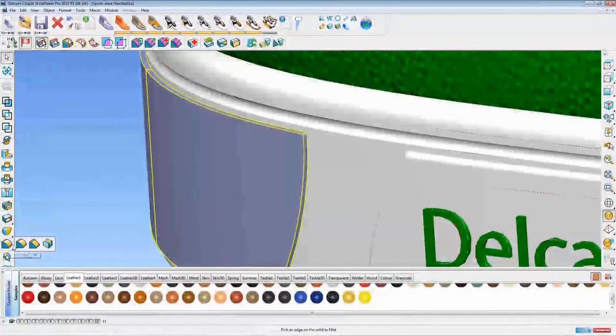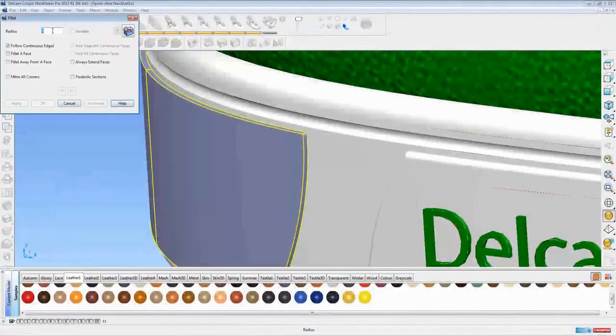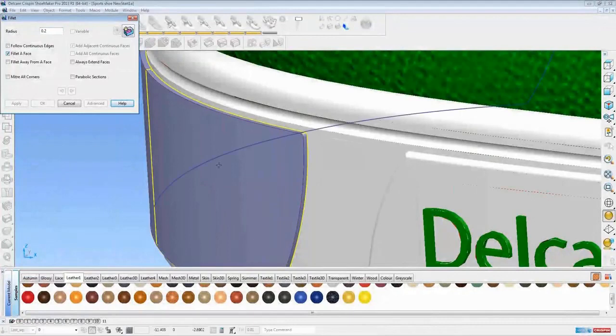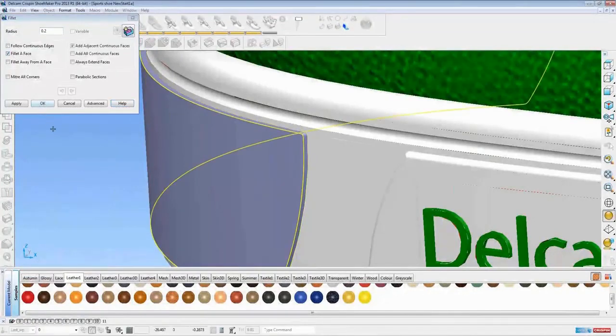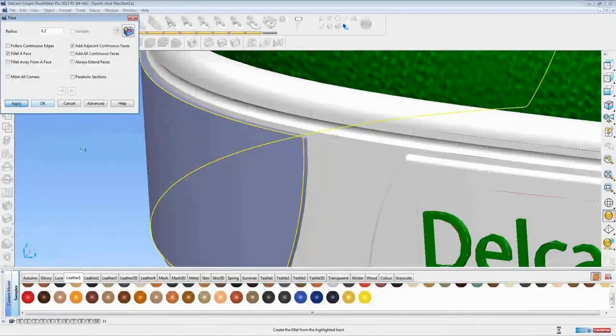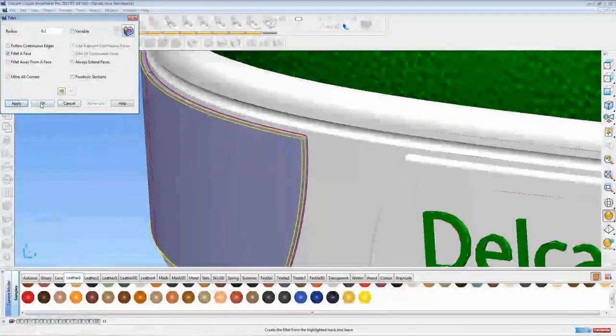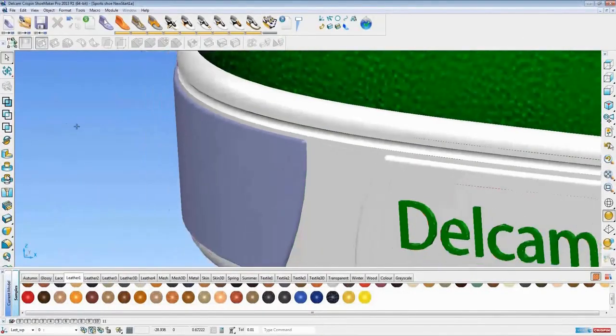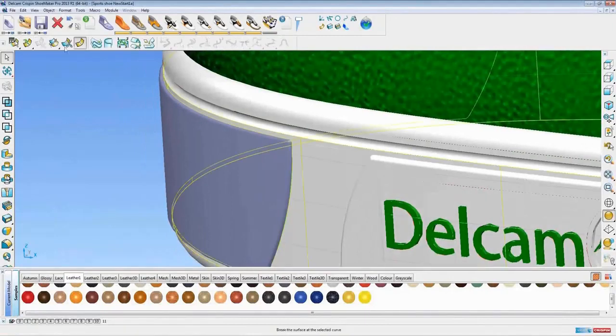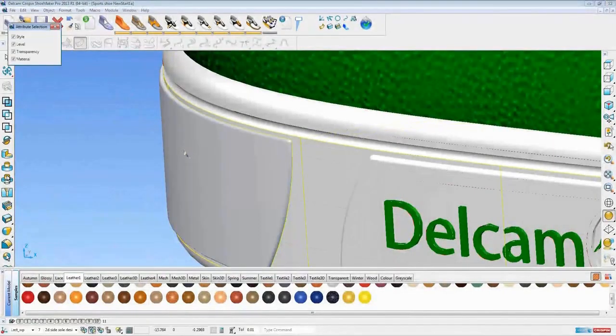Now the raised panel I've created here has got a sharp edge that I want to remove, so I can enter a fillet radius value, I can pick the face that I want the fillets to be applied to, and I can hit the apply button and we automatically create an edge fillet which just rounds off that sharp edge, giving the panel a much nicer appearance.